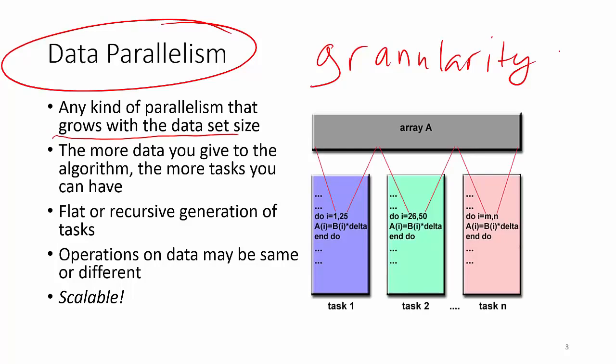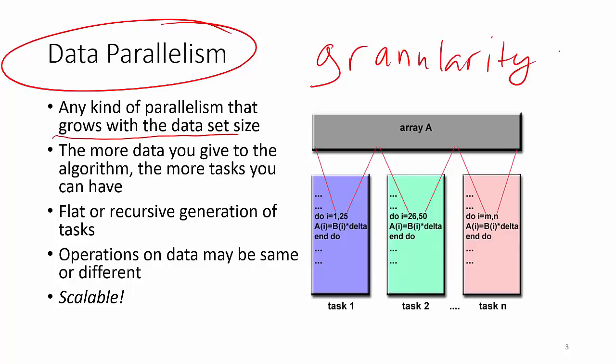So larger grained tasks typically are good because then you can sort of offset the parallelism overhead with the amount of work in each task. But on the other hand, with large grained tasks, you have little options for load balancing here. The generation of the tasks in a data parallel program can be either flat, so the tasks are generated by sort of one thread or at once, or it could be recursive, meaning that a task can then in turn generate new tasks and to a certain sort of degree of granularity.